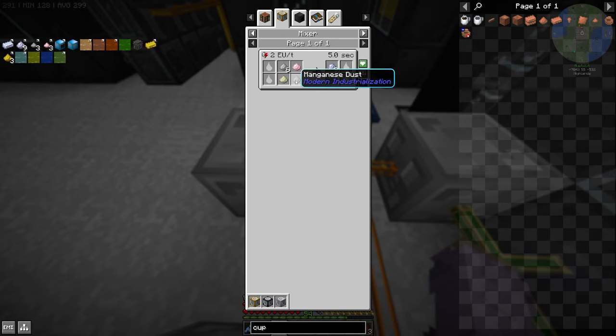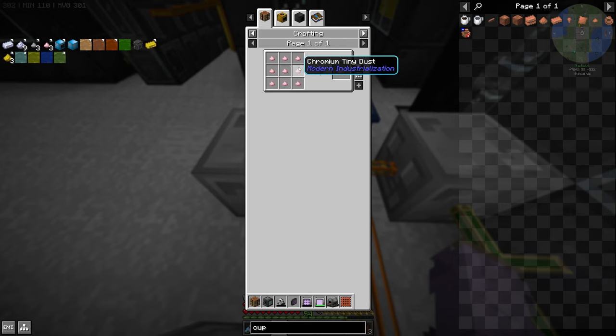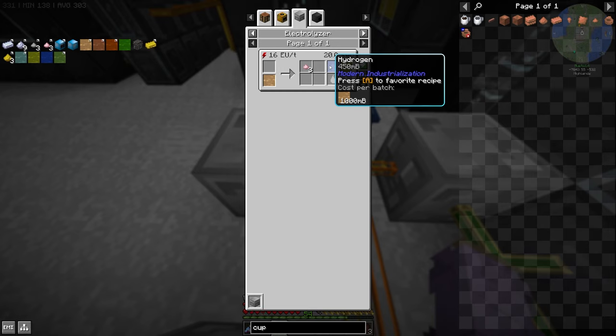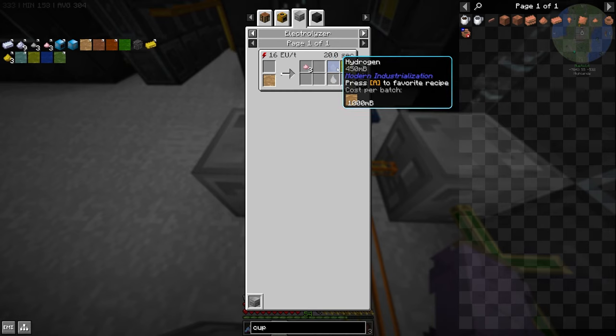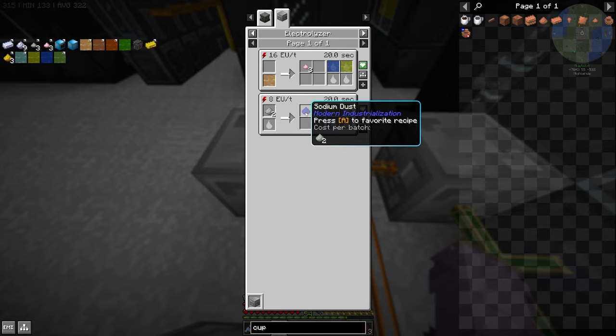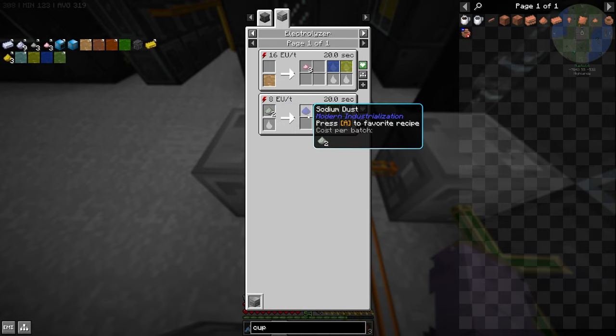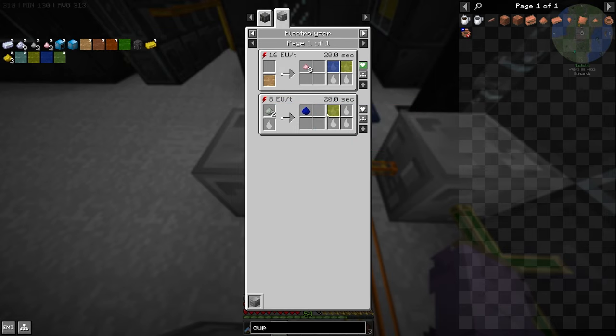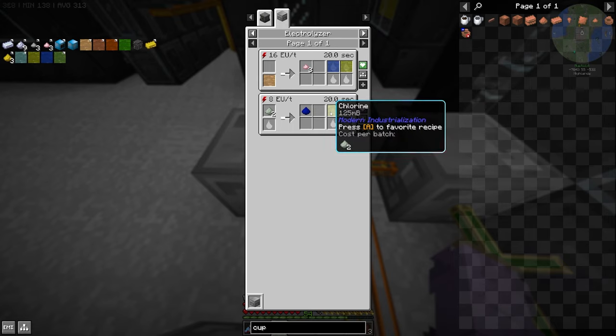And we need iron dust and manganese and then a bit of nickel, but we also need chromium dust. Chromium dust comes from chromium hydrochloric solution, which is hydrogen and chlorine. Hydrogen's pretty easy. You just have to electrolyze some water. You get hydrogen and oxygen: 2 hydrogen, 1 oxygen, H2O, right? And then chlorine, very similar. So you electrolyze some salt, you get sodium, Na, you get chlorine, Cl, salt, NaCl, right? So this is just a chemistry lesson at this point.